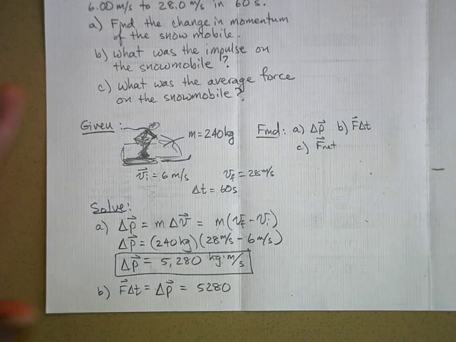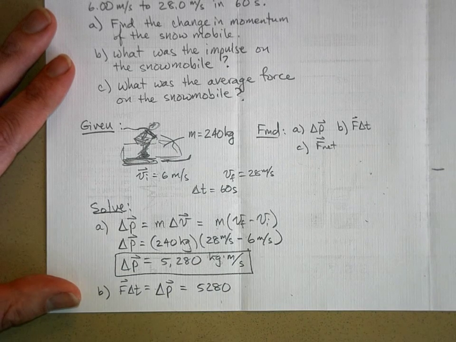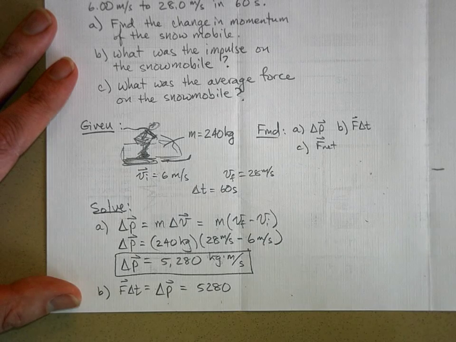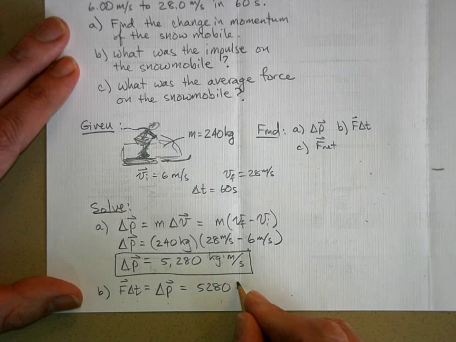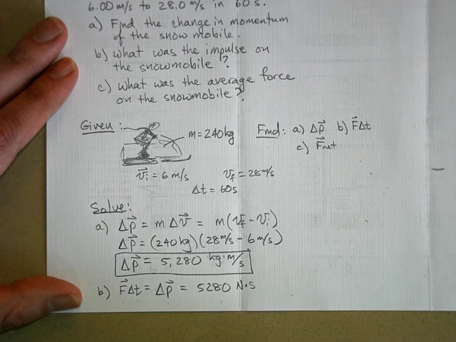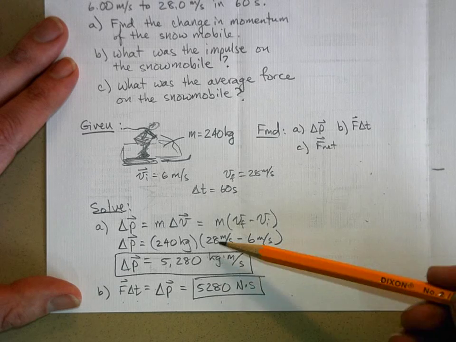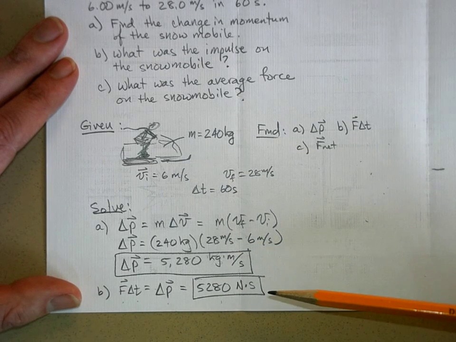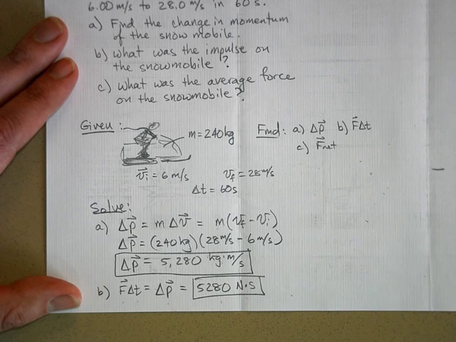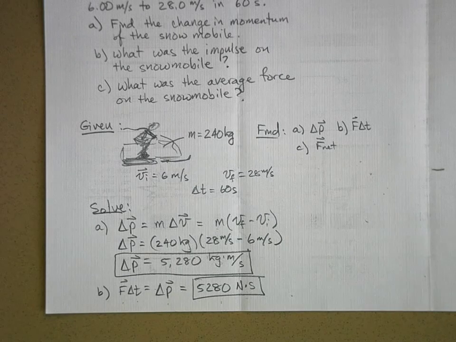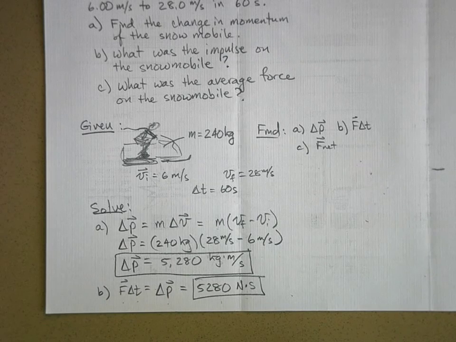Now watch what I'm going to do here. If you didn't do this, I'm not going to mark it wrong, don't take any points off. But when you change from change in momentum to impulse, here's what I like to do. What is impulse? It's force times time. And what are the units for force times time? Newtons times seconds. So when I change it from a change in momentum, what is momentum? It's mass times velocity. So I call it kilograms times meters per second. But when I talk about impulse, I like to write it as Newtons times seconds. Because it just feels better to me. If you wrote this with kilogram meters per second, you're fine.